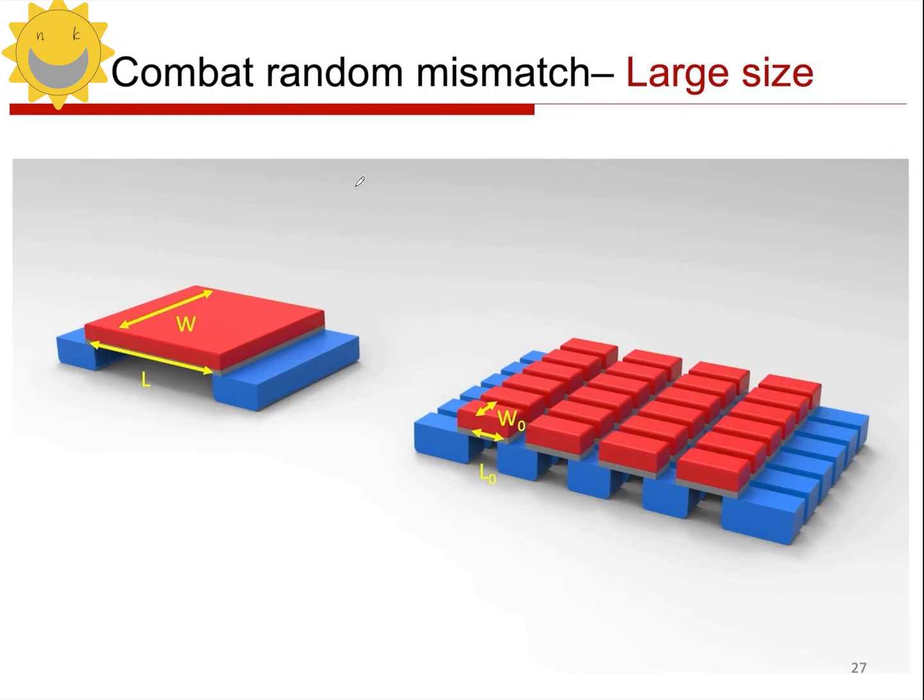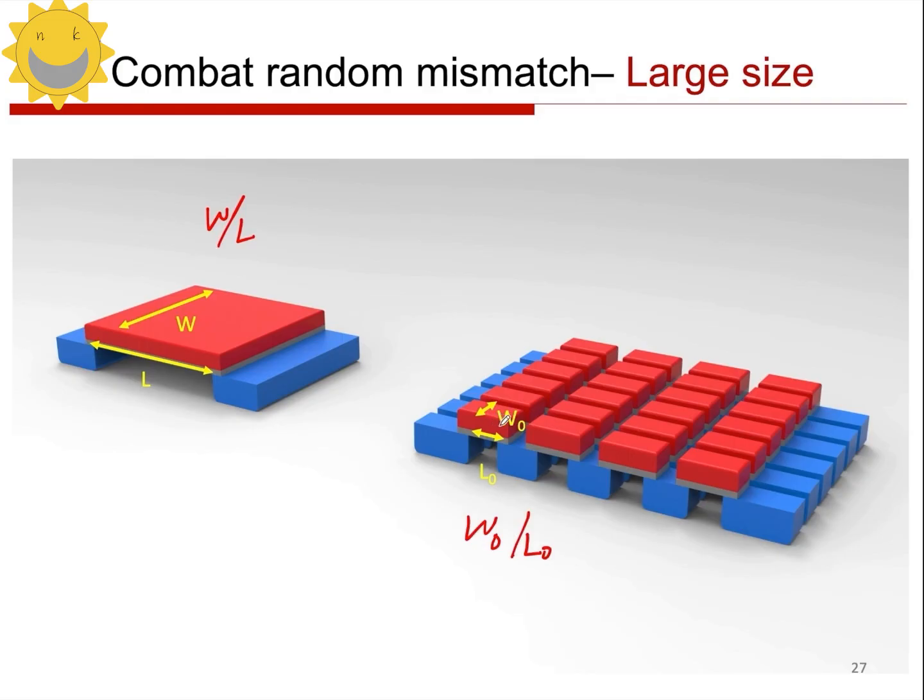So, just now, we quantitatively analyzed how a larger area can lead to a smaller standard deviation of random mismatch. Now, let's take a qualitative look and intuitively understand why a larger area results in smaller deviations in these parameters. Let's take this transistor as an example, with a width to length ratio of W to L. Now we will decompose this gate into smaller parts. We break it down into several smaller transistors, each with a width to length ratio of W0 to L0, and connect them in series and parallel.